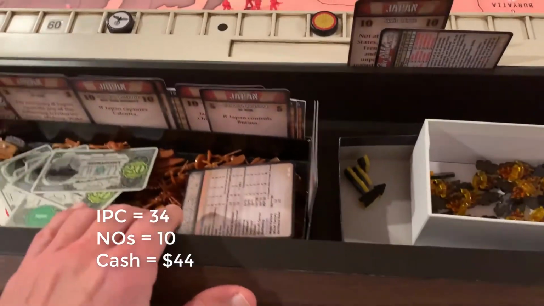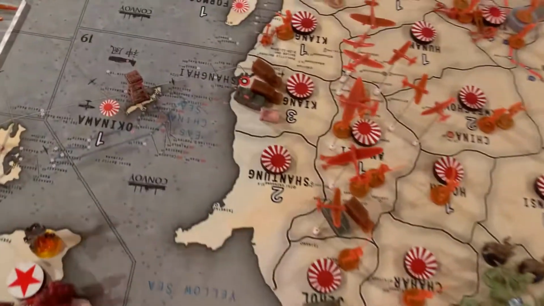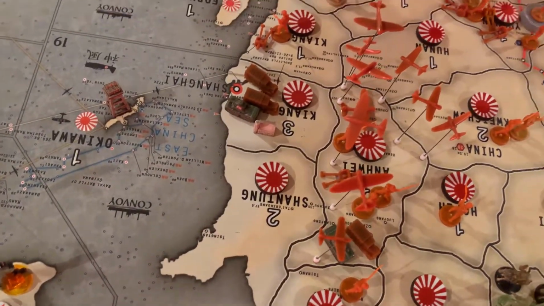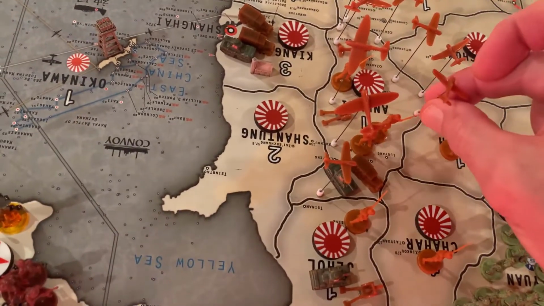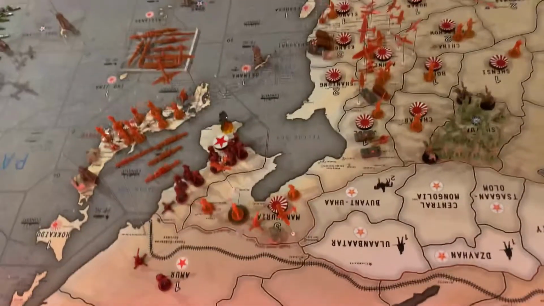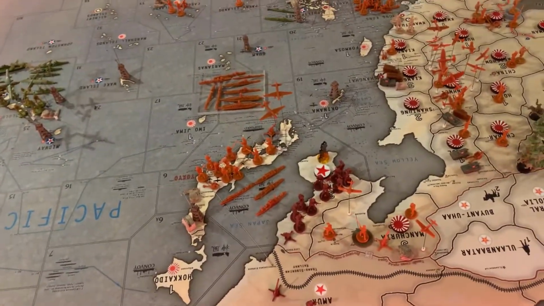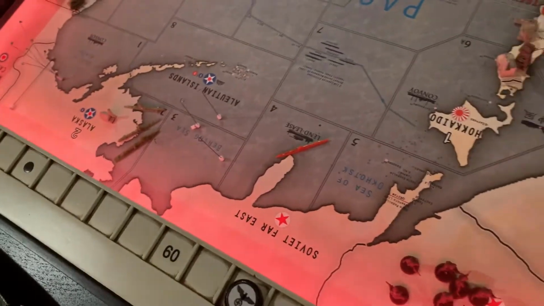All right, and what happened to this fighter? Why is he there? He's going back here, so I don't know what's going on with that. Okay, so that's that. So now let's do the disposition. So we'll start from closest to me.